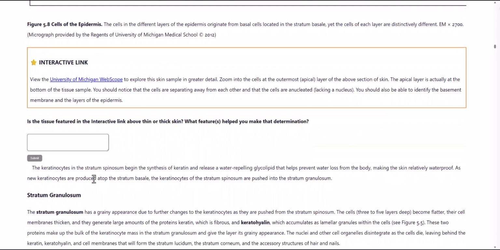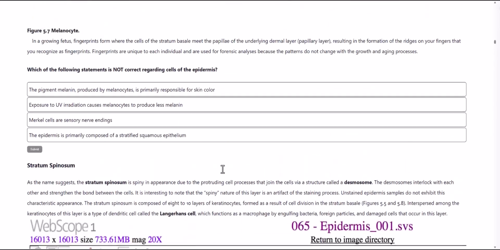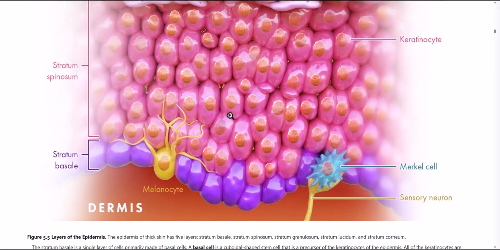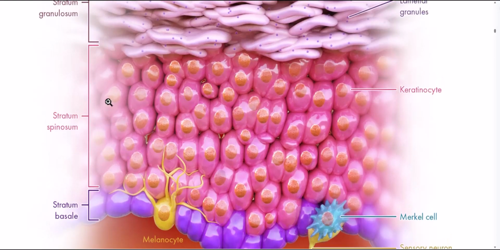before we go back up, let me say also that these keratinocytes of the stratum spinosum are beginning to make this protein keratin. Again, that water-repelling protein found in our skin. And as the cells move forward, we're going to get more and more of that keratin produced. Going up and looking at our cartoon representation, all of these lovely, plump, healthy-looking cells are in the stratum spinosum.